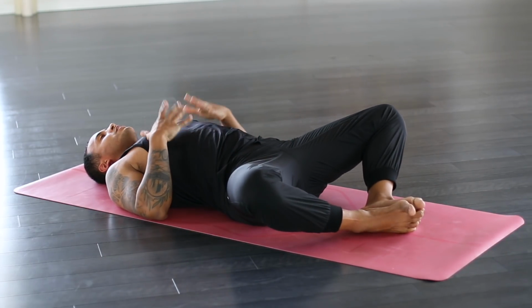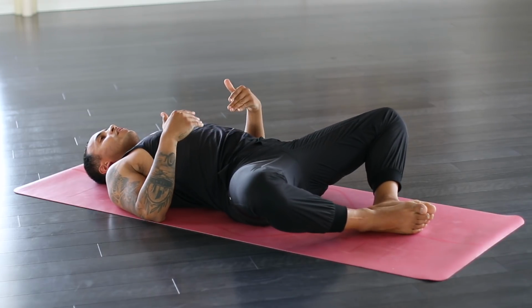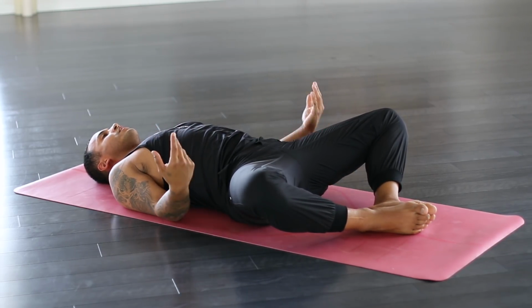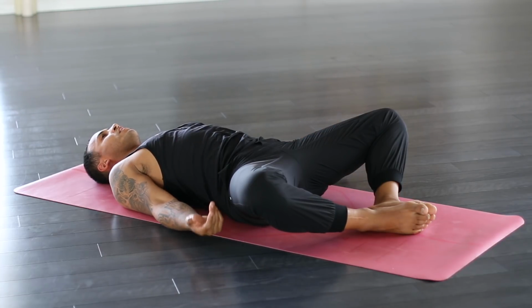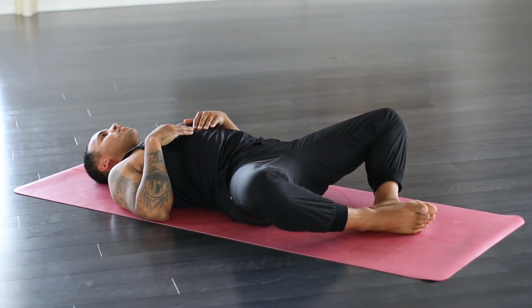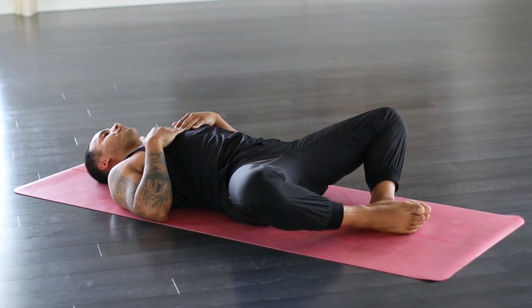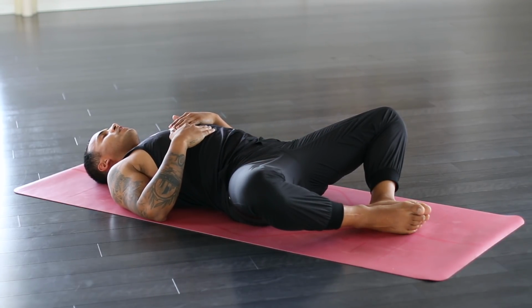Now you don't want to apply any sort of pressure quite yet, you just want to allow gravity to take hold. So you want to feel like the outsides of your kneecaps are just starting to descend down towards the mat without any effort. Maybe you pull your heels in towards your hips just a little bit more, forcing the knees to come upwards a little more. Then just start to find some connection to your breath.